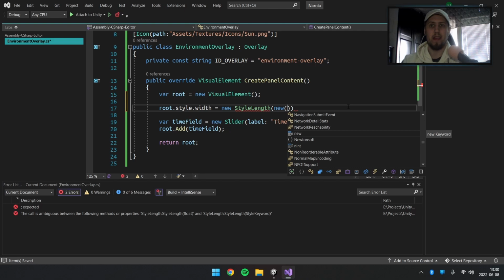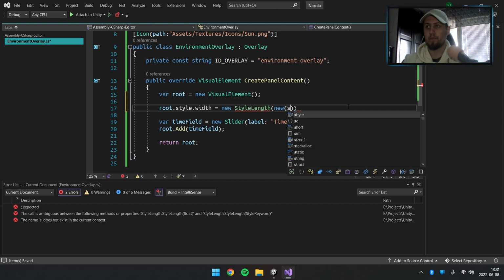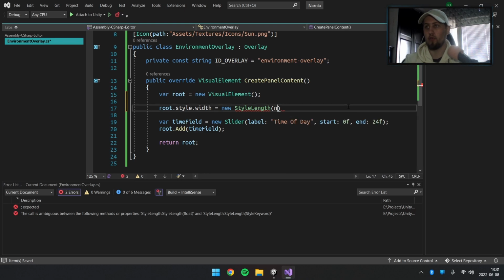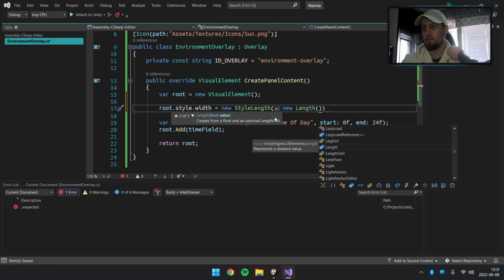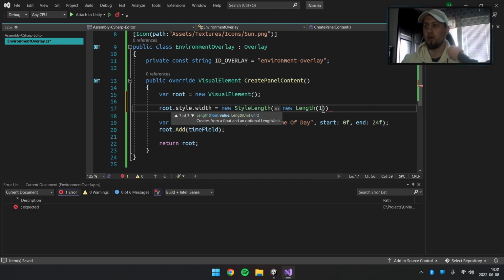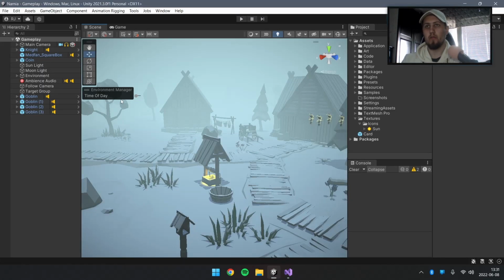In C# 8 or 9 you can do new without specifying, but apparently you can't do it over here. So let's do Length like so, and we need the value, and we can specify what type of unit it is. So let's do 150, and we can specify as pixel. There we go. Obviously you can see it didn't do much because it's actually shrunk.